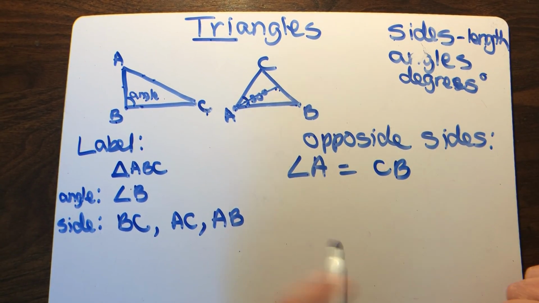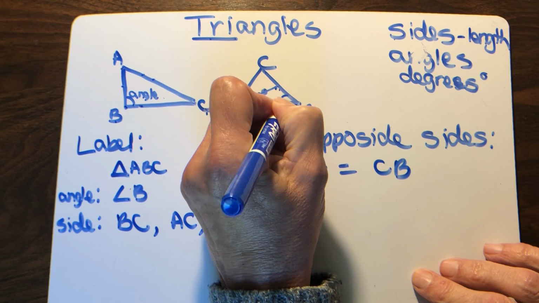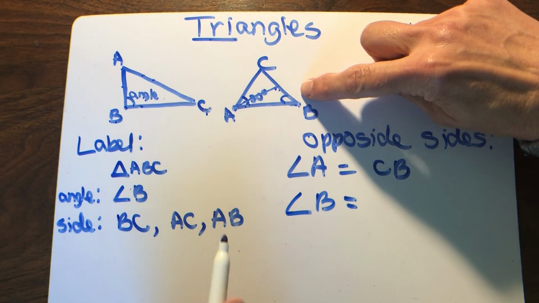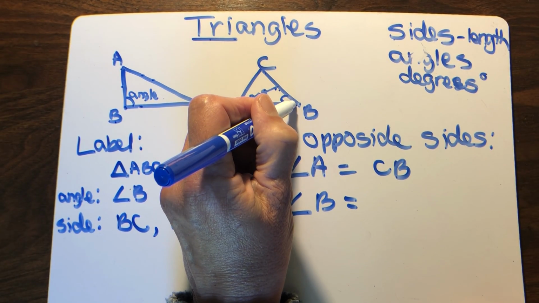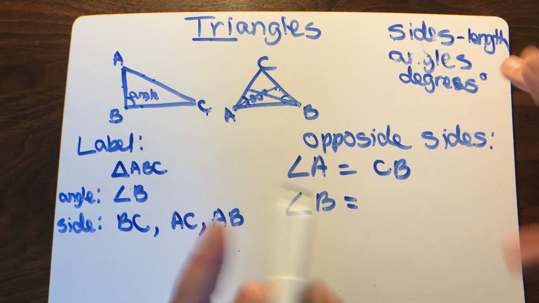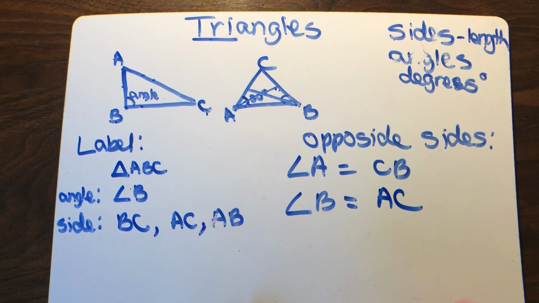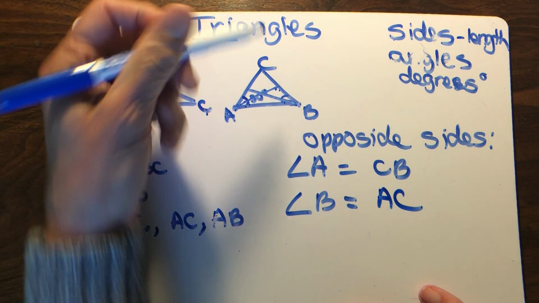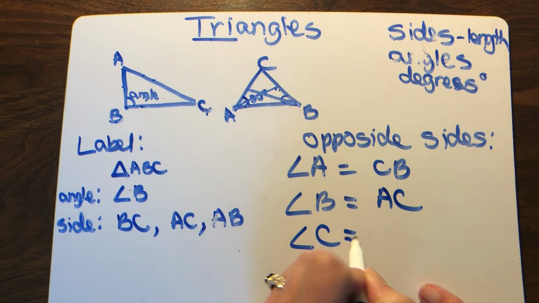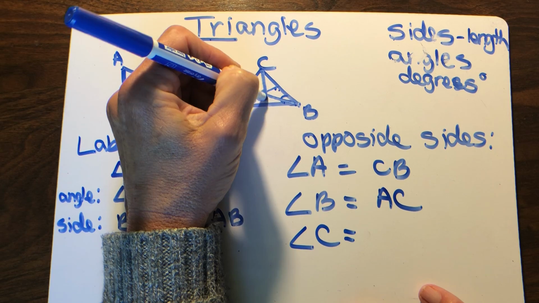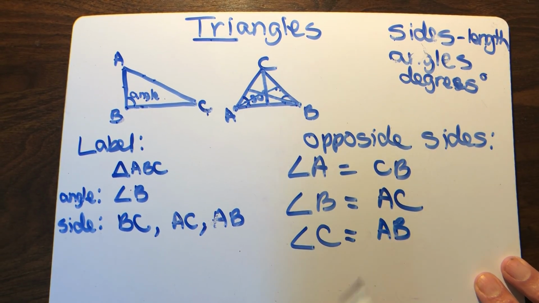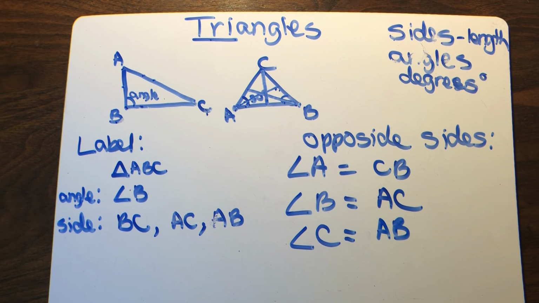That doesn't matter. All right, so let's call angle B. What's the opposite side to angle B? Well, you put your pencil right here and you shoot across, what side does it hit? AC. So the opposite side is AC. What's the opposite side to angle C? You guessed it. And I want you to physically draw it and shoot it, okay? So that you can kind of get the feel for that. So that's the opposite side.